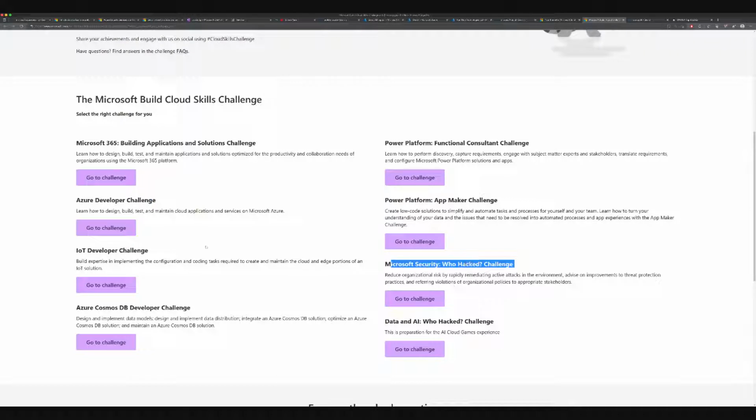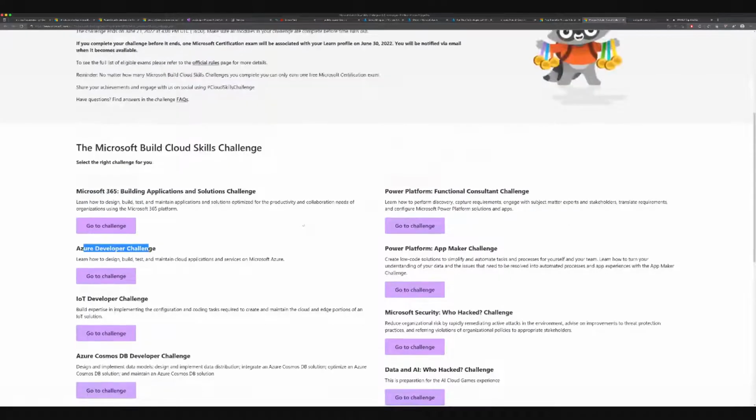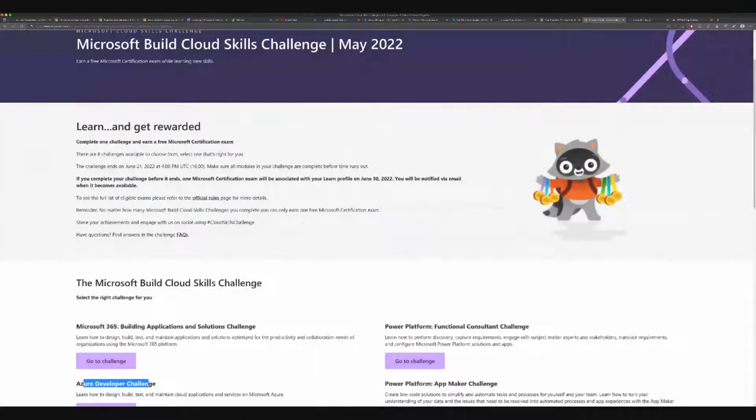And if you are a machine learning enthusiast, you can also go with this one, which also belongs to security. Afterward, the developer challenge is basic knowledge that everyone should know. If you successfully complete any one of these learning modules, you will be notified by Microsoft official mail at your registered email ID, and you will get an exam voucher.